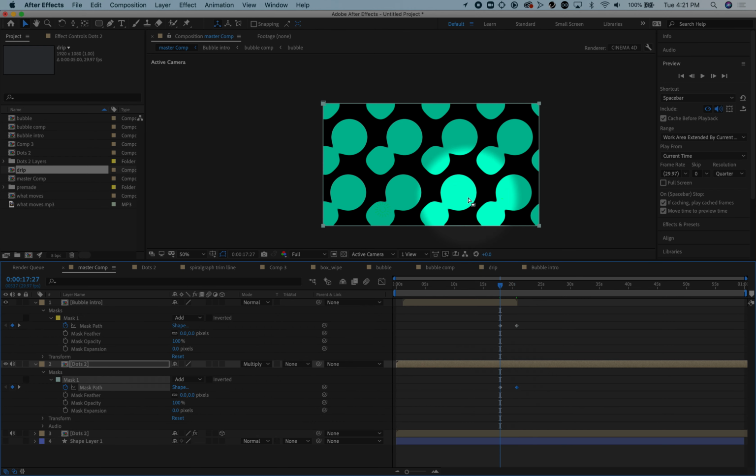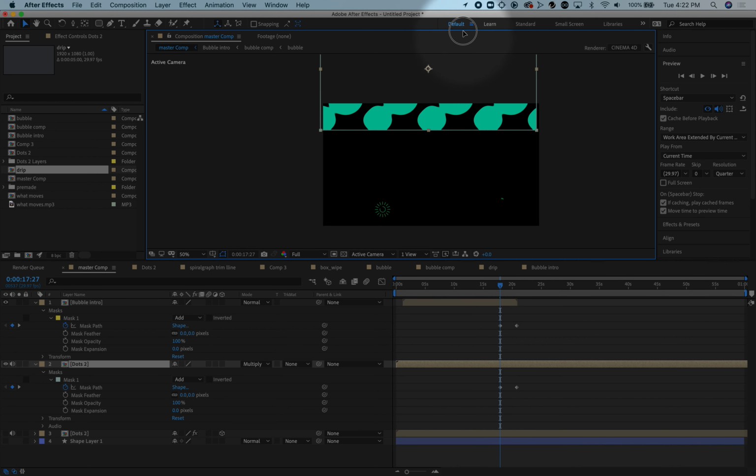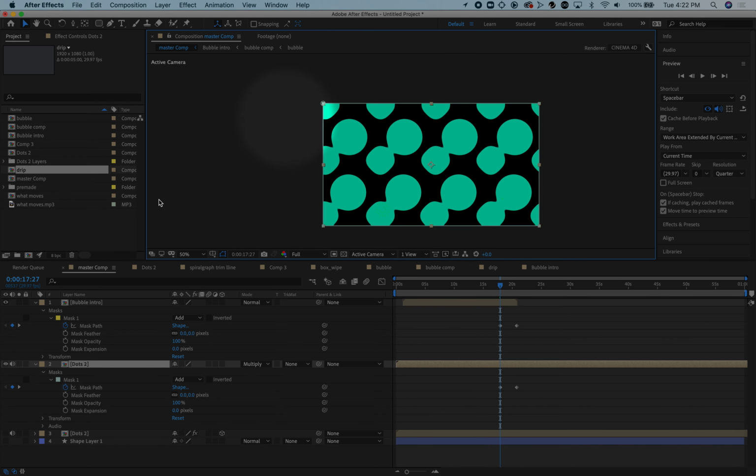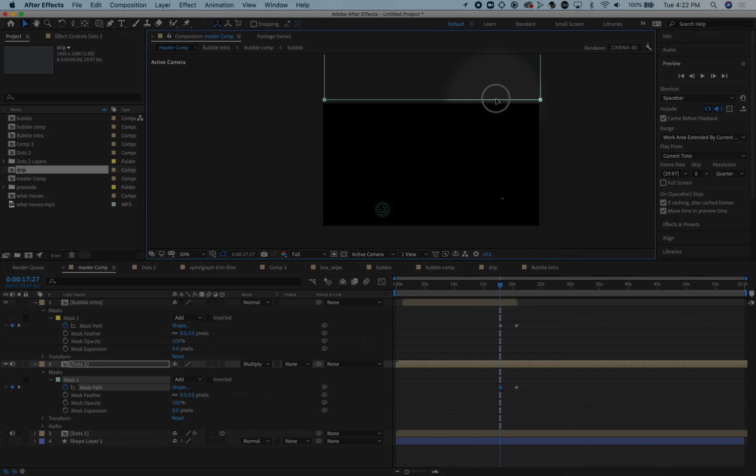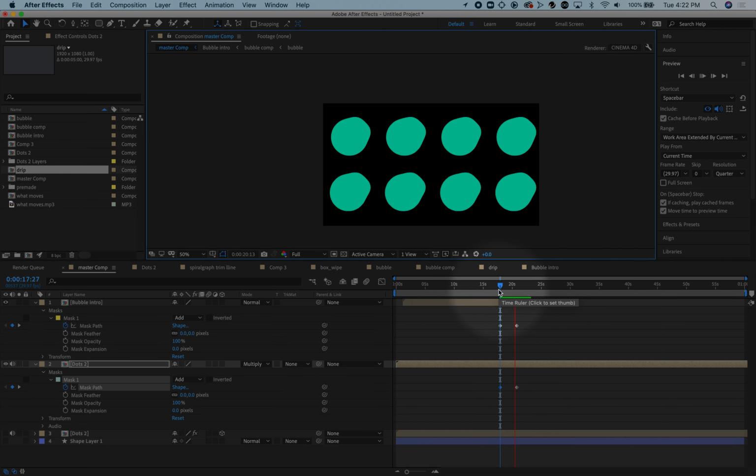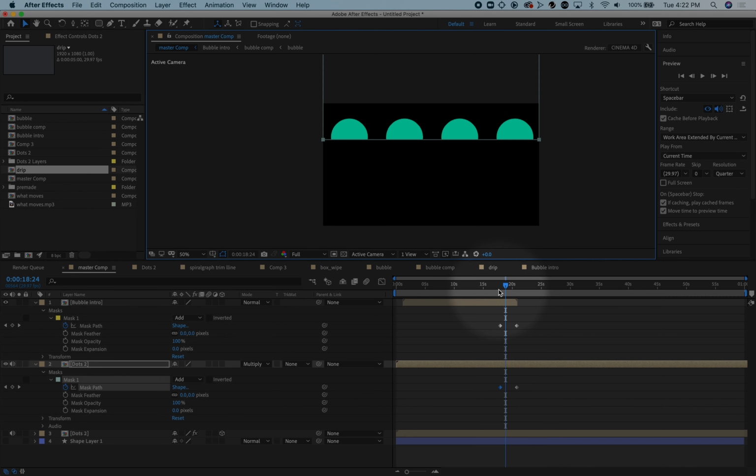On this first keyframe, I'm going to move the whole mask all the way up. So now when this moves in, the information stays the same and the mask is just swiping.